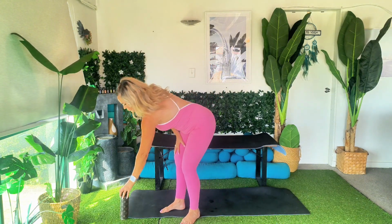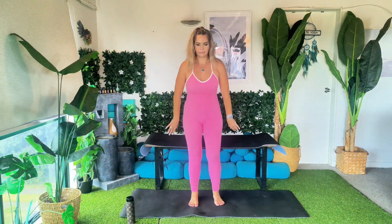Nice. Let's go into our second round. So taking your time to find some water. If you haven't already grabbed some water, have a quick drink of water, and let's get straight into it. So we are coming back to do our pistol squat. So you're finding that support behind you, more just for a little bit of mindfulness than anything else.